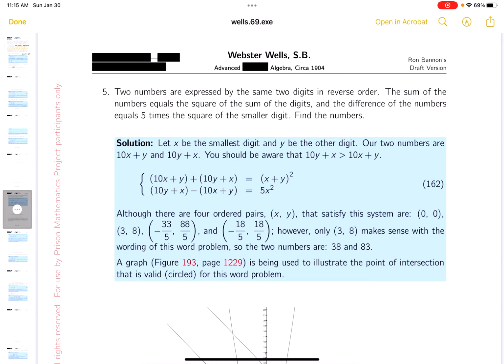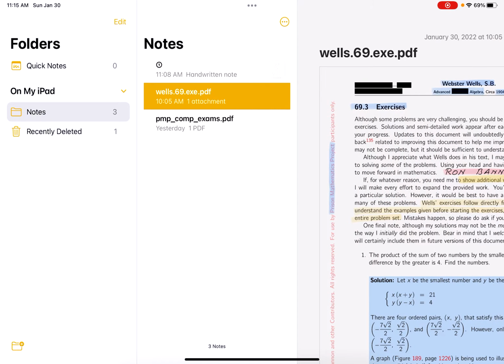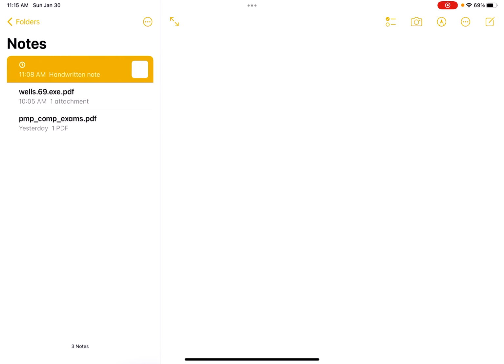So what I want to do is try to do number 5 on a piece of paper and pencil. Of course, the abstraction here is I'm using a computer to do the paper and pencil work, but I want to write down number 5 for you as I read it. So this is number 5, and we're still in exercise 69.